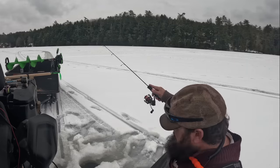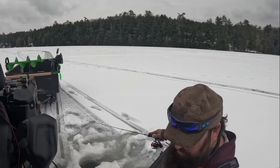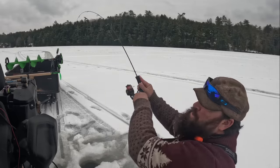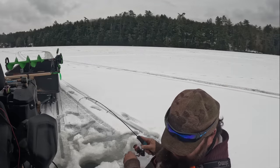Yep. Oh, he missed it. I think that was a yellow. Because it was like a thunk and nothing home. Yep. Oh, he caught it. He caught it on the bounce back.